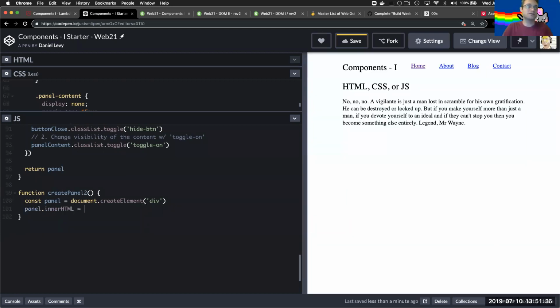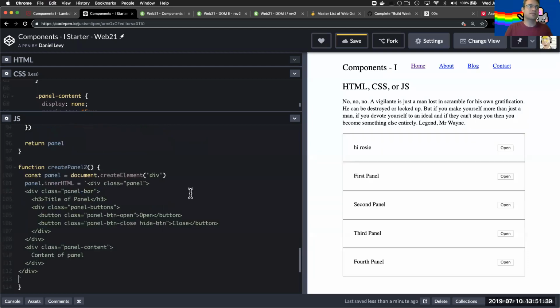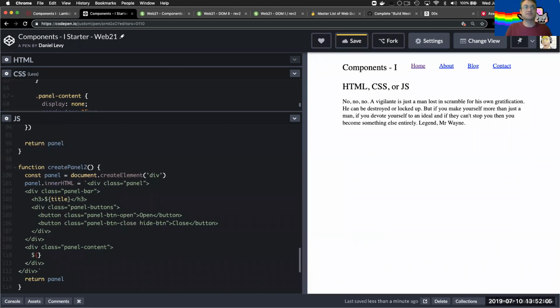Inner HTML, we're gonna use a string literal. What do you know? Then I can return that. Guess what? This is kind of doing the same thing, and you can even put in variables here, and it'll almost look a little React-y. But the thing is, this isn't the most secure thing, and there's just trade-offs to it. Inner HTML, if you Google it, you'll see a lot of warnings about how insecure it is.